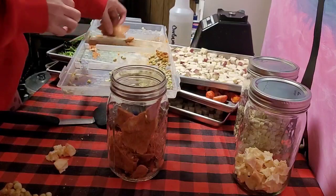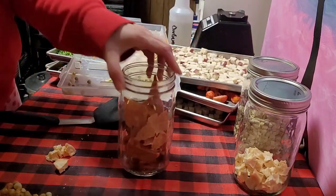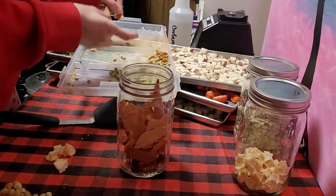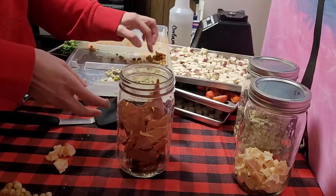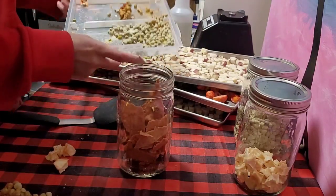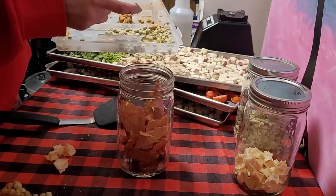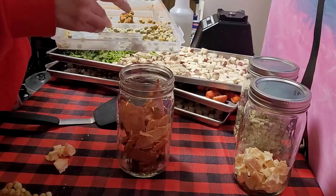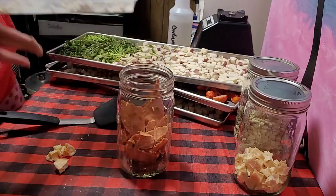Where's these parts? And I will blend it up later and turn this into powder. And this is not done, unfortunately, it got mixed. And these are all sticking. So it feels like, yeah, I can tell they still have some moisture in them, so I'm just gonna leave them.